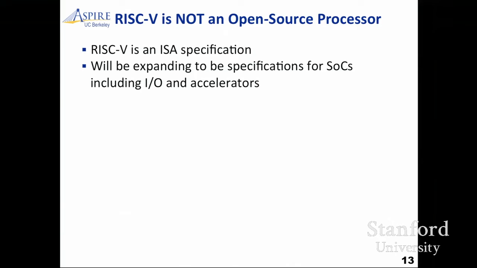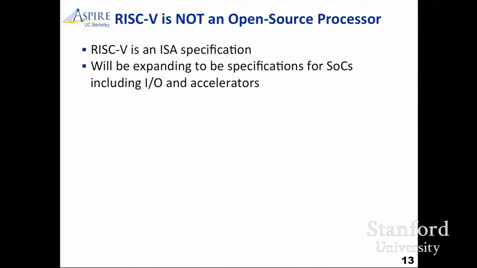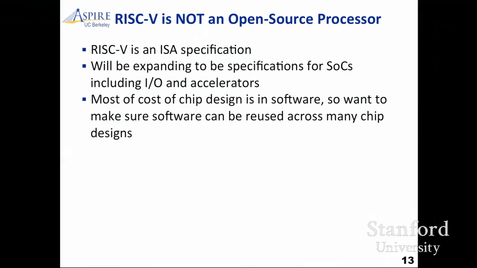What you want is an open source hardware generator that generates hardware for which most of the software already exists — like 99.99% of it is already there, you don't have to touch it. That would dramatically lower the cost of doing new hardware startups. There's a standard specification for most of the software stack; you just have to worry about the little widget you added. We're also expanding the RISC-V spec to cover the supervisor level, how I/O is handled, how accelerators are plugged in — to build out a full spec of what a target SOC should look like.